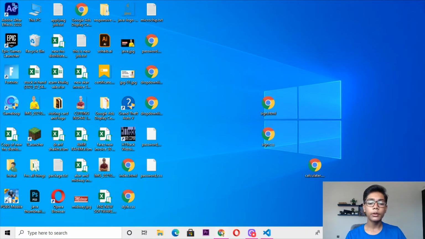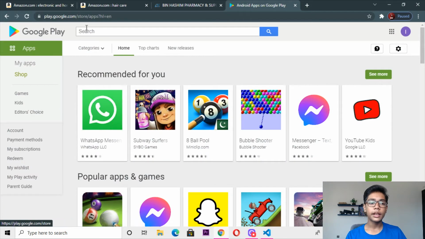So if I open my Google Chrome, you can see we are getting our Play Store here. You can see we are getting many things in it. Here we get the Google Play icon at the left side. Then we get the sidebar things. Here at the center we get a search box, and then the search icon after it at the right side. Then we get category, home, top charts, new releases in the navbar, and at the sidebar also.